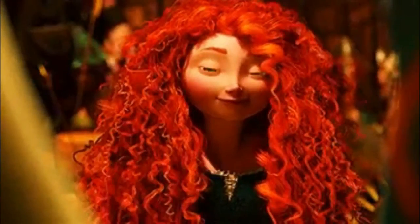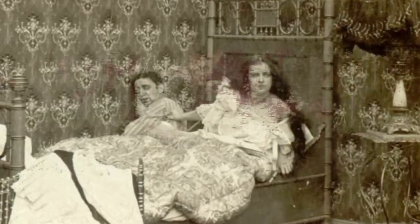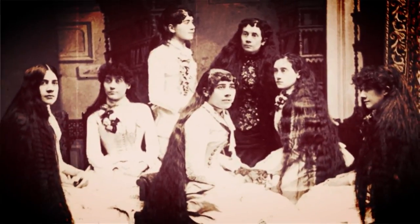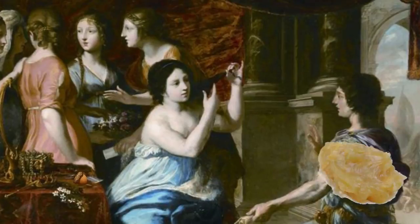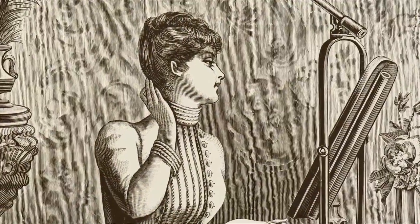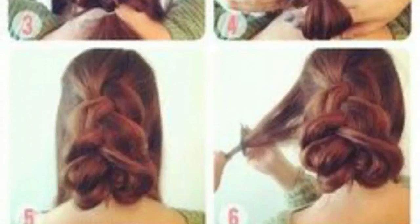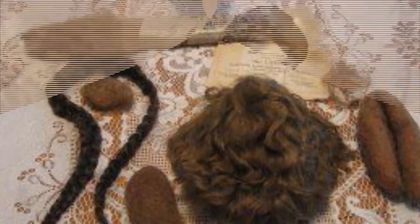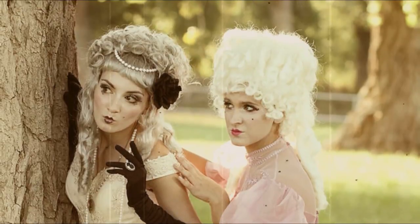Victorian women were expected to have long, curled hair, which was seen as seductive. However, they had to keep their hair up or partially up in complicated dos, as a woman was only supposed to let her hair down in the presence of her husband. Victorian women didn't really wash their hair — they used ammonia and onion juice as a means of maintenance and to keep those tresses shiny. The accumulated grease probably also helped. The use of ammonia and their general fondness for ingesting poisons caused hair loss and scalp conditions for many Victorian women. To remedy thinning hair or bald patches, women used loose hair from their combs to create hair rats, which they used as a sort of makeshift toupee. Added hair pieces also contributed to the overall grandeur of their updos.